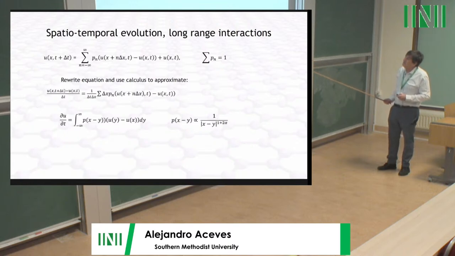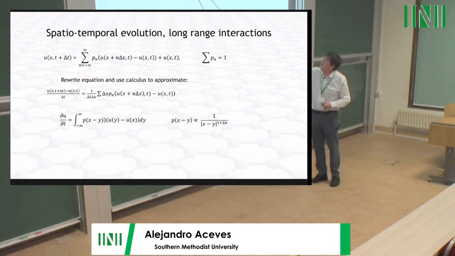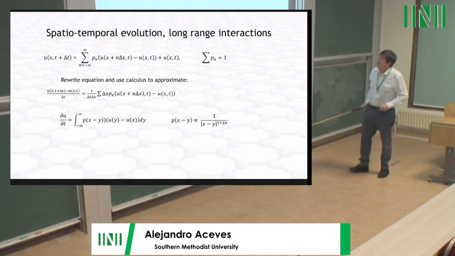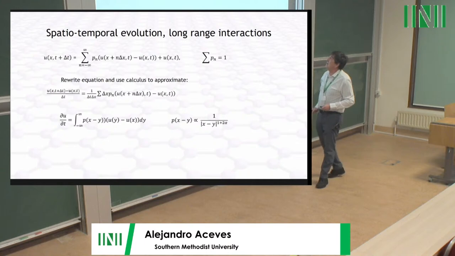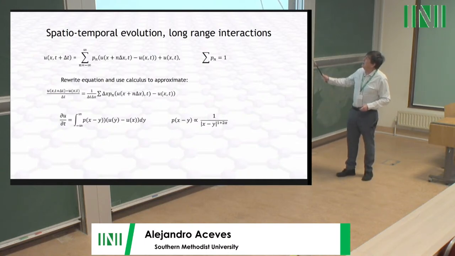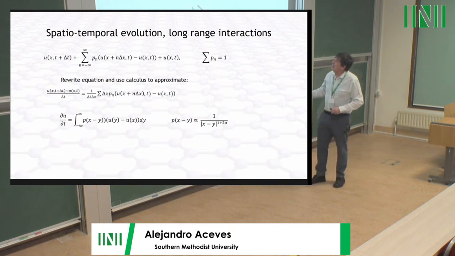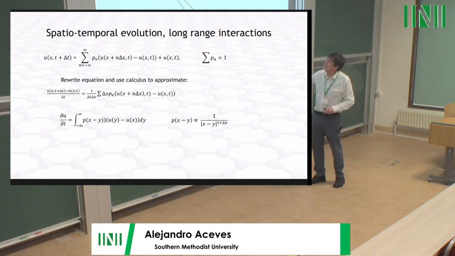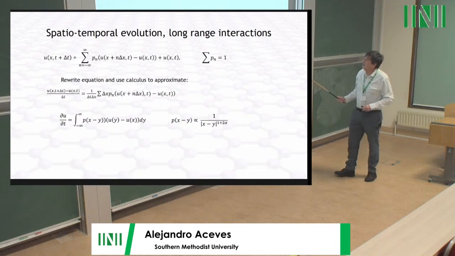It's not very specific. Now, I'm going to imagine the probability of long flights. So you can go far away to the right or to the left with some probability that has to properly decay. And so the actual evolution in time has this generalization as opposed to the nearest neighbor walk. And this is basically a conservation of probability. And this is, again, very rough. And I'm not going to do the precise analysis, but you can write, instead of a differential equation, an integral version. Obviously the subtlety here is the property has to be such that there is a convergence here as delta t, delta x goes to 0.